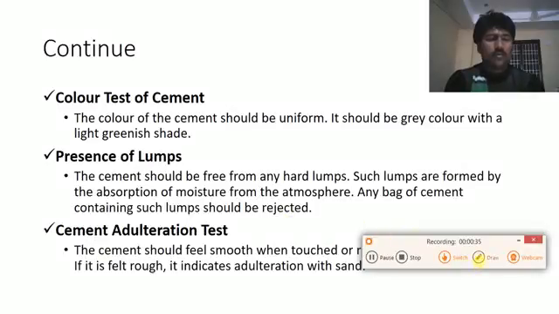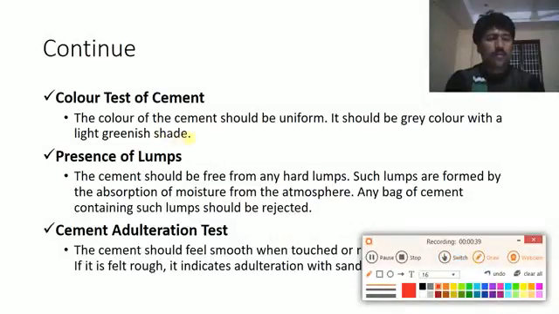Now the color test of a cement. The first thing we need to do in the field is the color test. That is, the color of cement should be uniform. Generally the color of cement is gray.